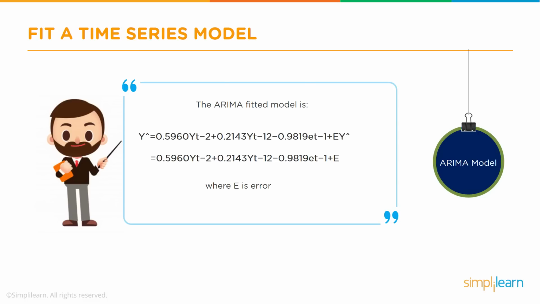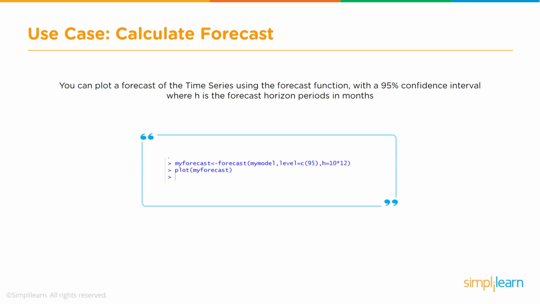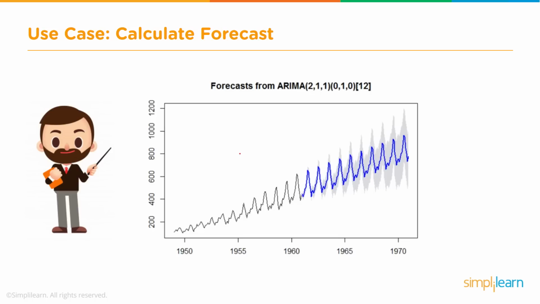Once we have that, we can potentially get a model or the equation. Model is nothing but the equation, based on the parameters that we get. And we can do some diagnostics, some plotting, to see whether there is a plot for the residuals, which shows the stationarity, and then we can also take a look at the ACF and PACF. We can plot the ACF and PACF, and then we can do some forecasting for the future years. In this case we have data up to 1960, and we can see how to forecast for the next 10 years, up to 1970.